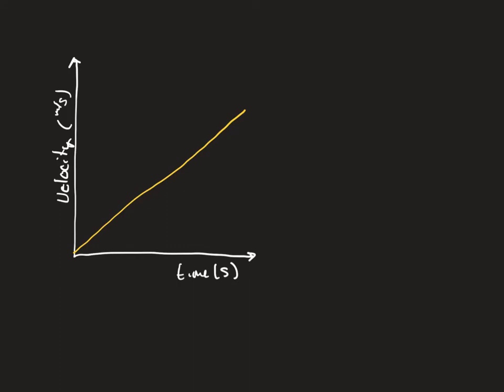Now we can look at a velocity versus time graph, and we can see something similar to what we saw in the earlier portion of this video. If we multiply velocity units times time units, we get meters, or displacement. So we can use the concept of the area underneath the curve of a velocity versus time graph to find the displacement between two points in time.